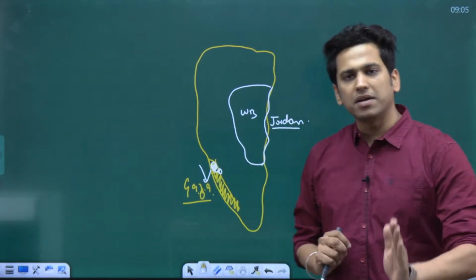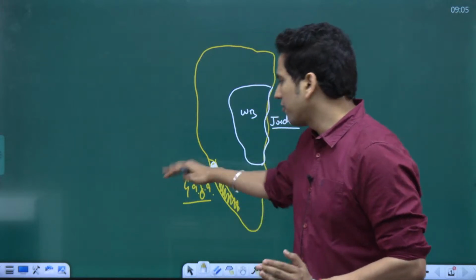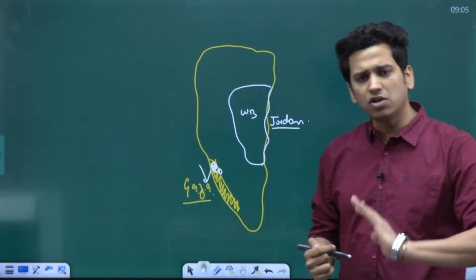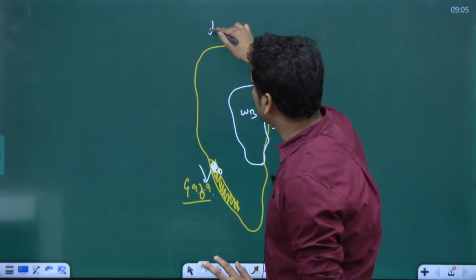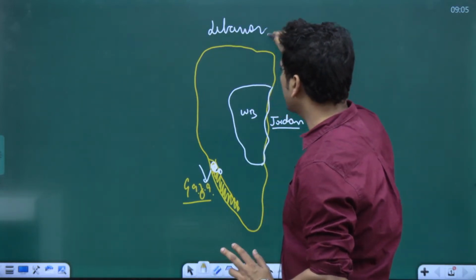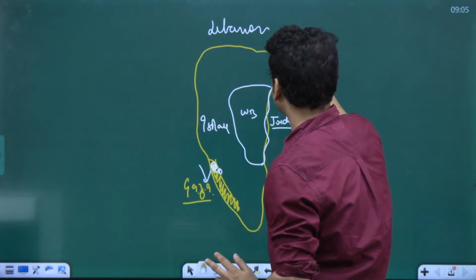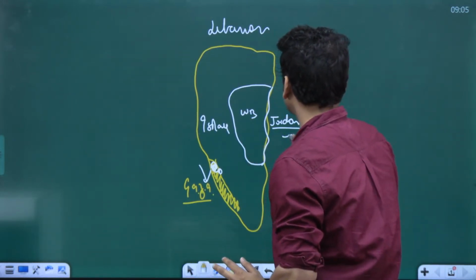कौन सी कंट्री मेडिटेरेनियन सी को टच करती हैं, कभी अफ्रीका की कंट्रीज पूछ लेंगे, या ज्यादातर इन्हीं कंट्रीज के बारे में ही पूछा जाता है. So you need to be aware, right? लोगों को कंफ्यूजन रह जाता है. ये लेबनान है, this is Israel, this is Syria, this is Jordan.